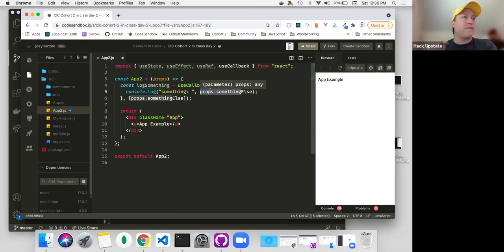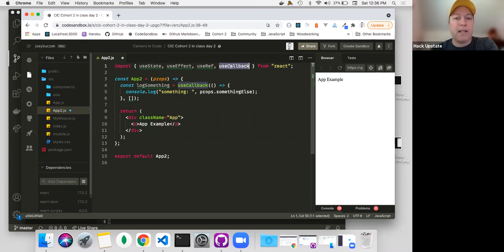So you're not creating the function over and over again, taking up compute cycles. Instead, you're only going to recreate this function if and only if whatever happens in here changes. Now, if I leave this empty, it'll only ever create it once, period. Just like useEffect will only ever run once if you give it an empty dependency list. Does that make sense? I know that's more of an advanced topic, but since it was there, I figured I'd highlight it.